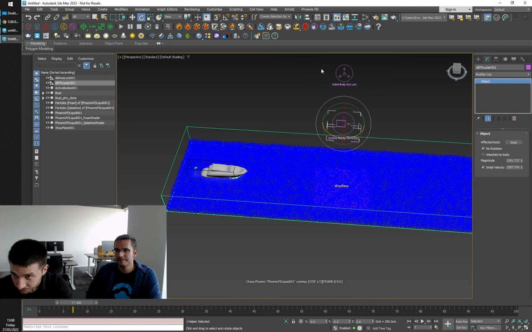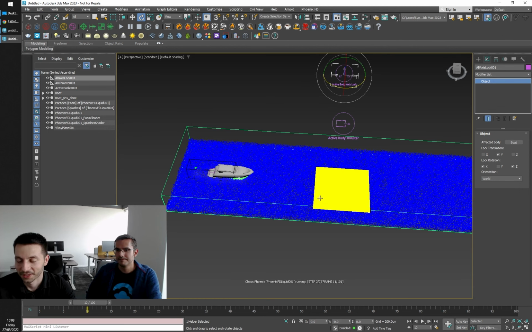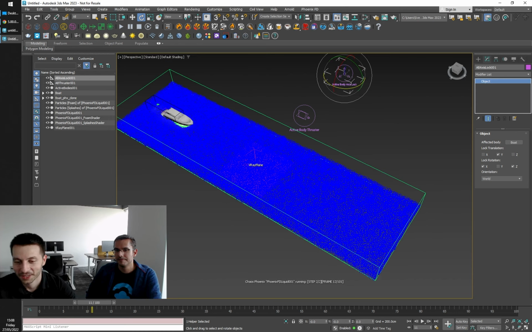For the axis lock, what it does is it allows you to affect a certain body. Again, this is the boat. We have locked the translation on the y-axis. If I rotate the camera a bit, you can see the y-axis is in here, facing to the side, so the boat won't move to the side.